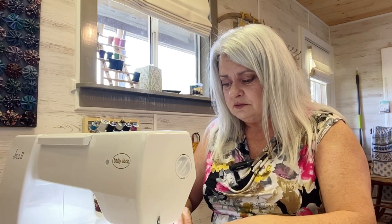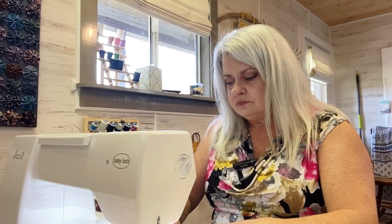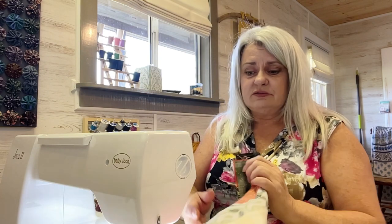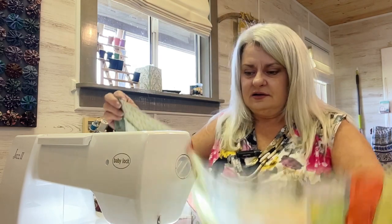Something else I discovered on Fat Quarter Shop today when I was looking for that cake block of the month thing is they have free downloadable patterns on there of like classic blocks. It's really nice. It's not like you have to go find one of your old, you know, basic block quilt books and thumb through it until you find it. If you just search under free patterns, it'll give you a whole bunch of free patterns, and you just hit the button that says free downloadable pattern, and it just pops up in a PDF, so you can print it off right there. Doesn't cost a thing, nothing.